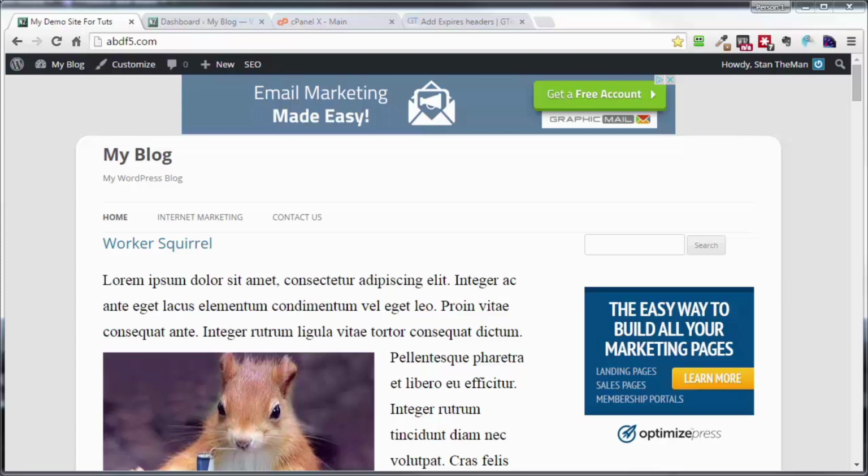Now, just to clarify, when I say it's stored in the visitor's browser, the browser actually downloads those items to the visitor's computer, also referred to as locally. For example, whenever you set an expires header for one of these items like a JPG or a PNG image file, then when the visitor returns to the site or visits a different page on that site, those image file types, along with all the other items that we have set the expires headers for, will load much faster because they are already stored in the visitor's browser, and the browser does not have to go all the way back to the server to get those items because they're pulled up from the visitor's own computer.